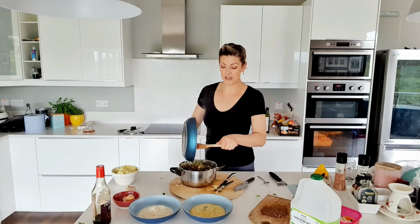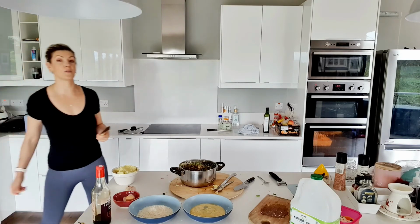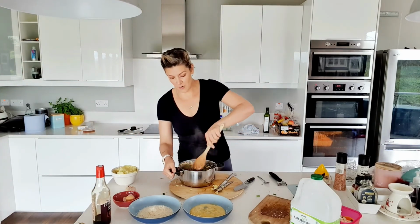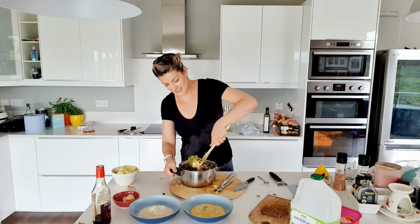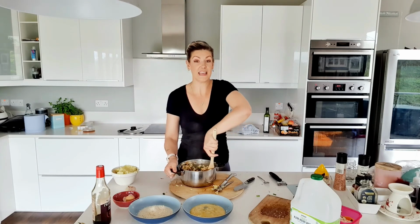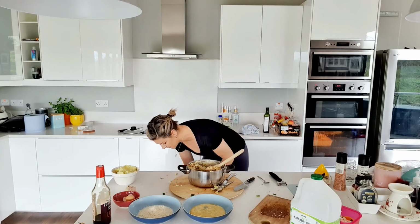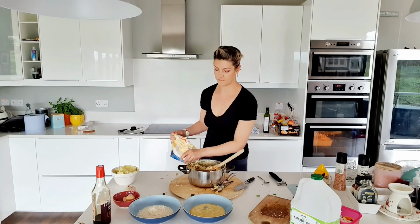So look, when it comes down to it, you could have just these potato cakes because you've got protein in there, you've got your carbohydrates, you've got your greens, you've got your fats. These are a whole meal. Last thing we're going to add is a little bit of flour. Okay.